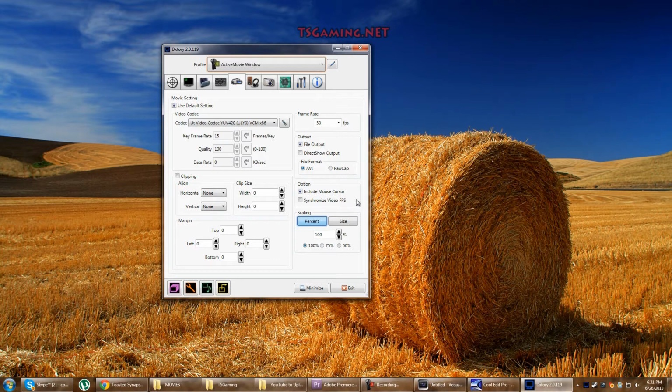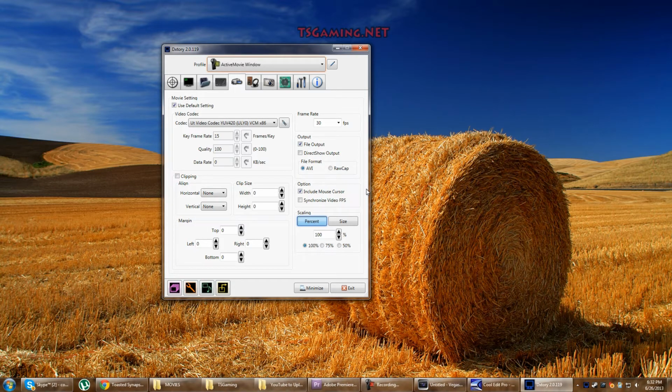Synchronize video FPS, an option that Fraps also has, called, I think, something with frames, lock frames with something, I don't know. Basically, if your game runs at 200 FPS and you're recording at 30 FPS, it will tell the game to be locked at 30, so it won't go above 30. I don't have this on. This may help some people that have some problems in their games. So I'll just let my game run at 200 FPS if it wants, and the program will know what to capture and when to capture to have 30 FPS in the end. So yeah, only if you have problems you can tick this box.